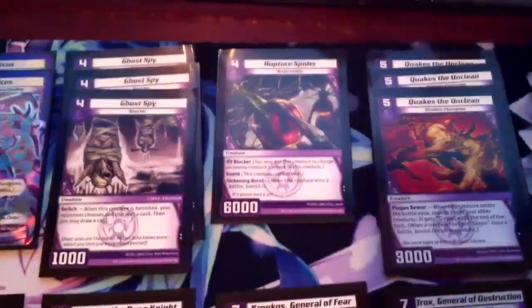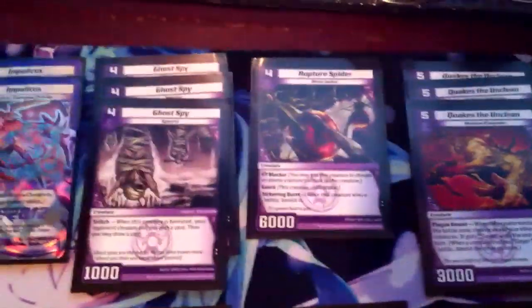And then the 1 Rupture Spider is mainly for Heal a Flame, or just any other things, even like Tatsurion, and even Tatsurion the Unchained, it trades with those, so Rupture Spider is pretty clutch in this deck. I might consider removing a Marrow-Ooze for it, but I'm not really sure. Rupture Spider is pretty good, I think.